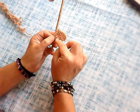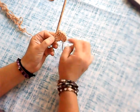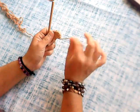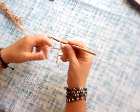Also, you can use 4 chains if you want and put the stitches inside. I like the other one better because, as you can see, you can close it better, and with that one you lose the stitches inside at the end of the project. Okay, that is the first row.